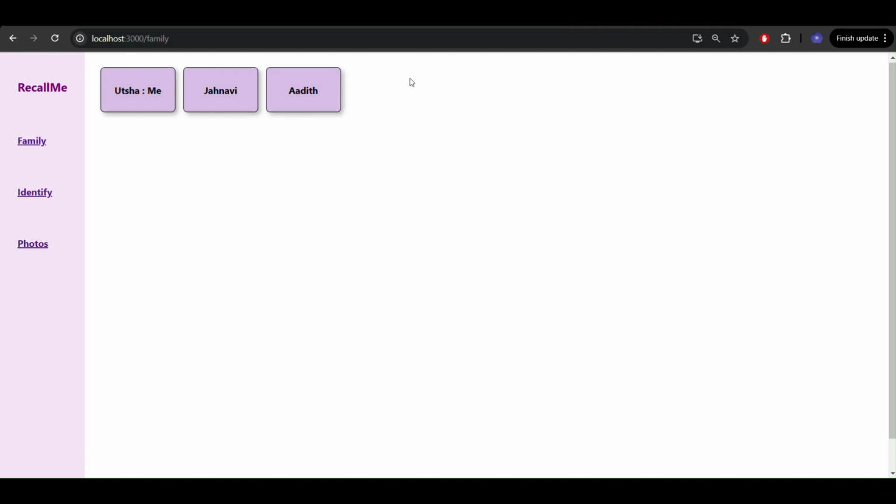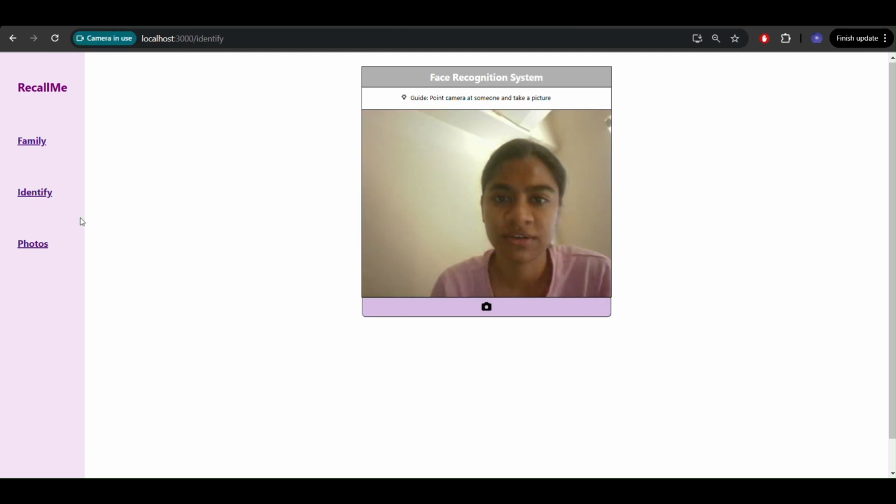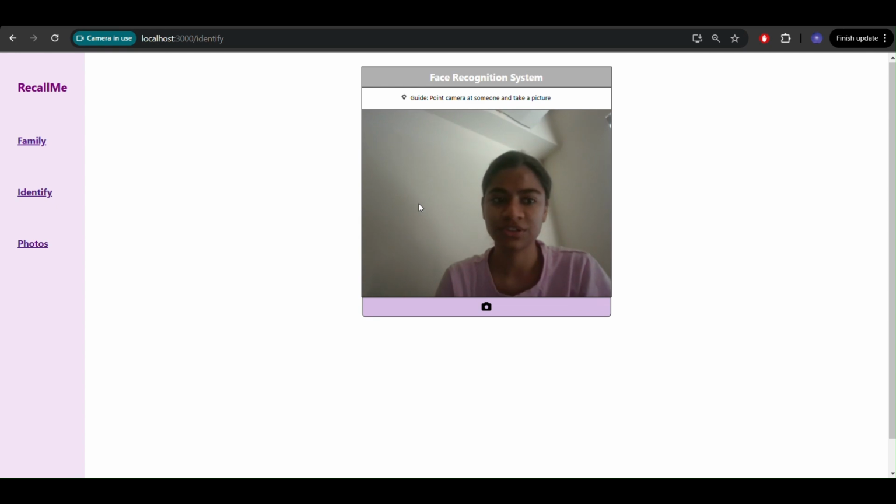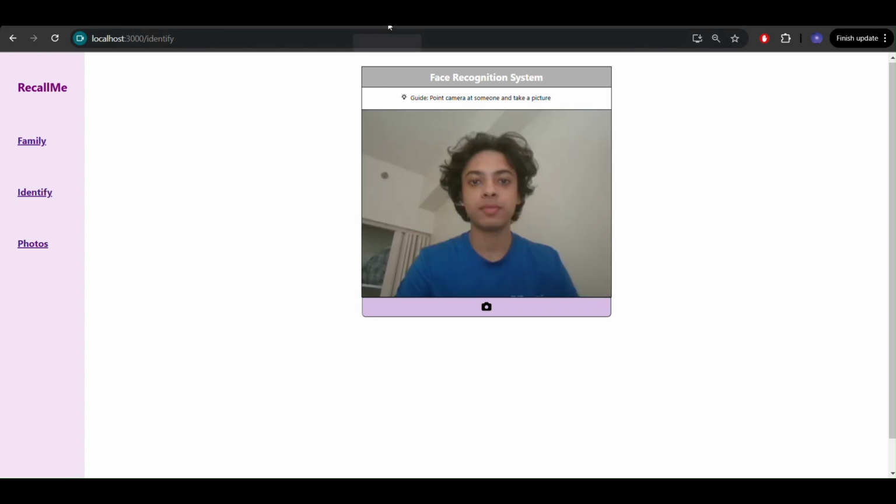We've decided to keep the UI of this application very simple with pastel colors to not overwhelm the patient or any users of this application. We wanted to make sure that it's easy and there's not too many interfaces that distract them. One of our high-end features is this face recognition under the identify feature, which Adit will be talking about.